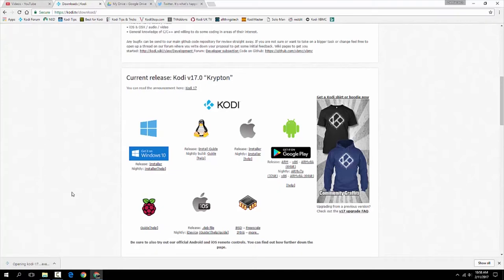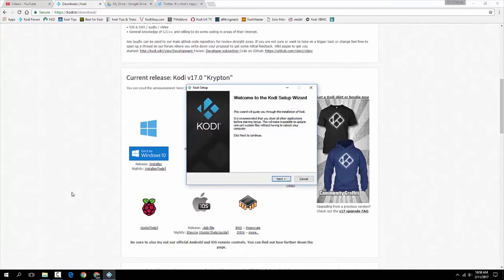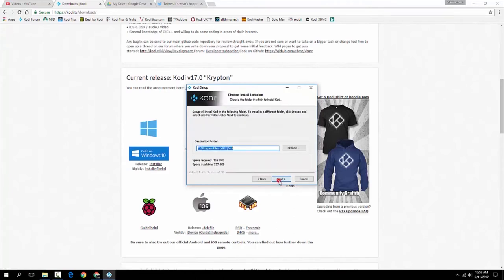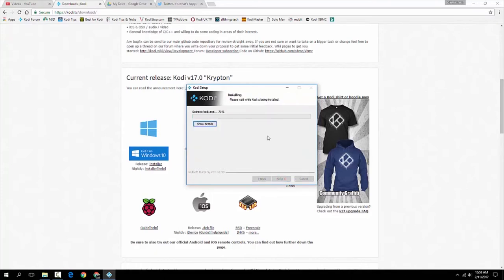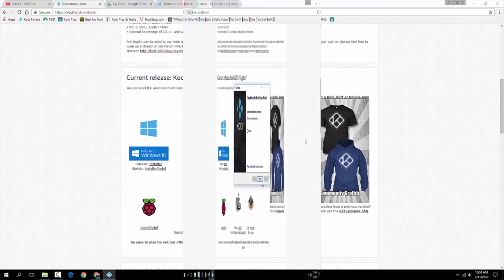All right, do I accept this? Yes, I'm going to say that, even though it's an unknown publisher, it says here, you can trust Kodi. All right, first screen, we're going to hit Next, of course, and I agree. Next, and this is where it's going to put it on your computer. Of course, you can edit that if you want, but I'm just going to leave it the default setting. Hit Next, and we want to make the Kodi shortcut, say Install, and yeah, this too is going to take a couple seconds, so let's pause it here.